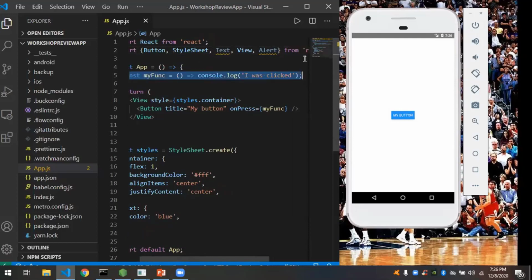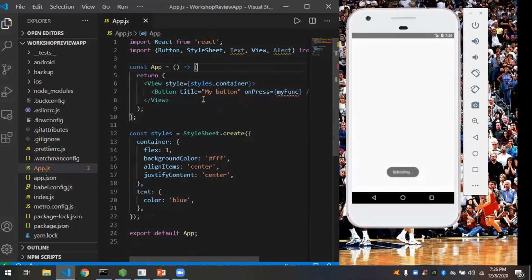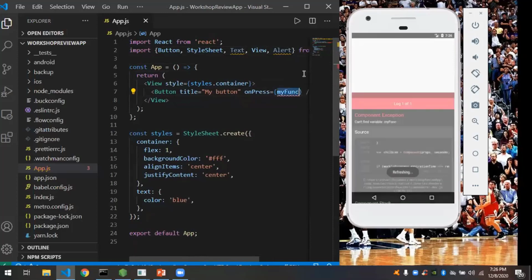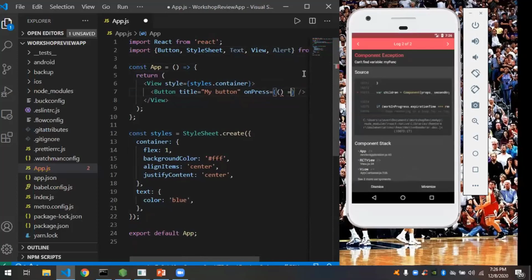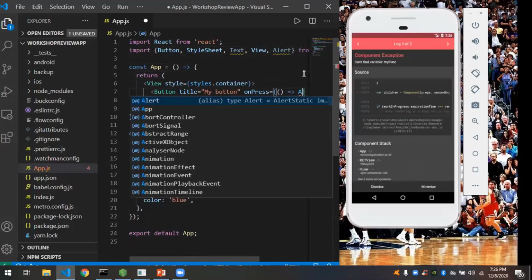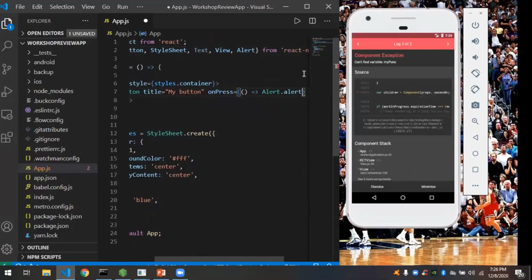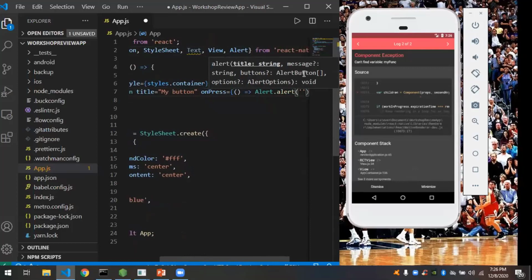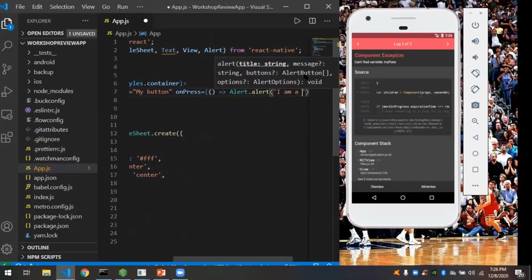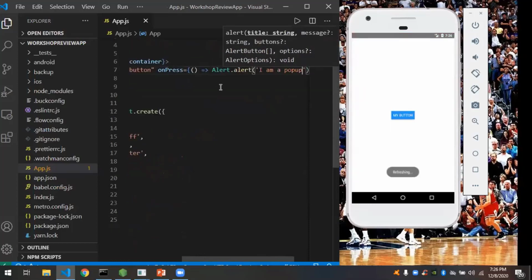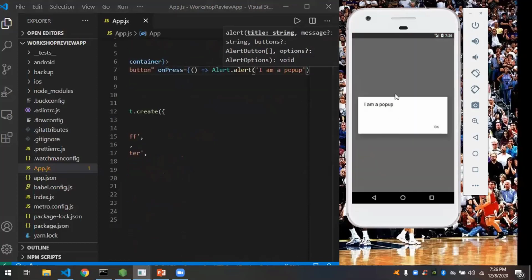So let me get rid of this function. And over here, on press, what you do is you write Alert dot, you have this method you can see, alert, and you pass to it what you want to show in the pop-up. I am a pop-up. You press OK. Now when I press it, you get this pop-up. I am a pop-up. OK.